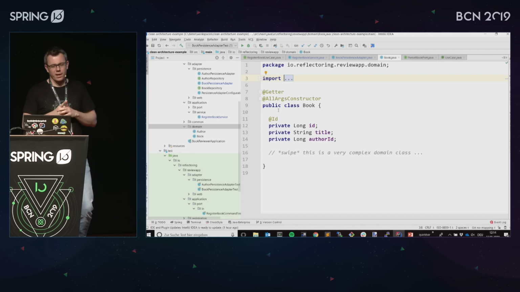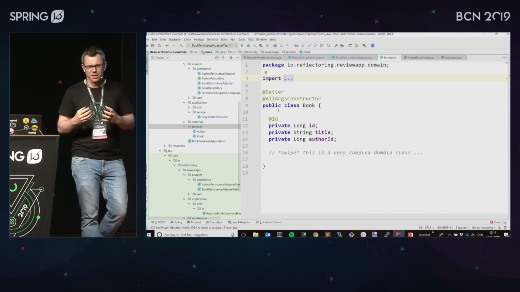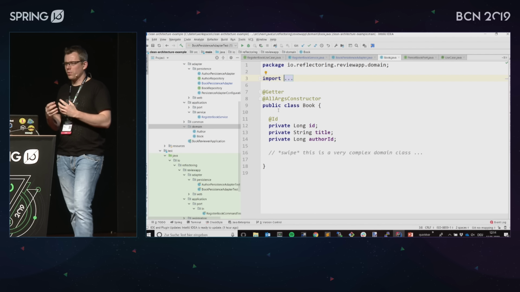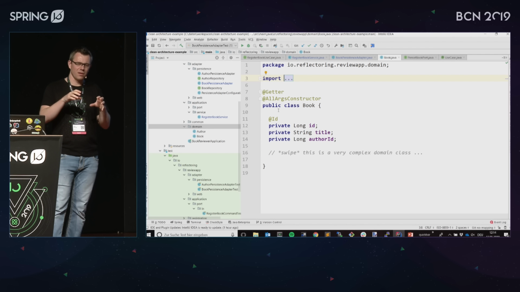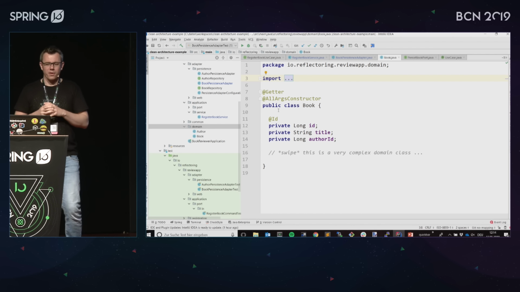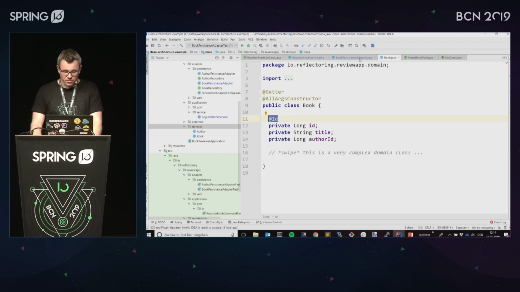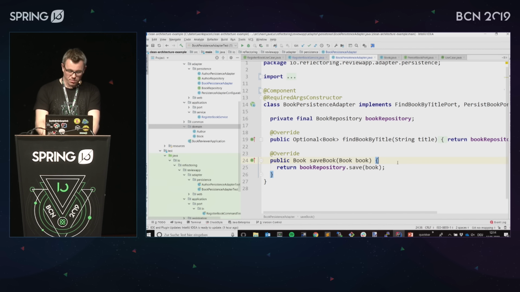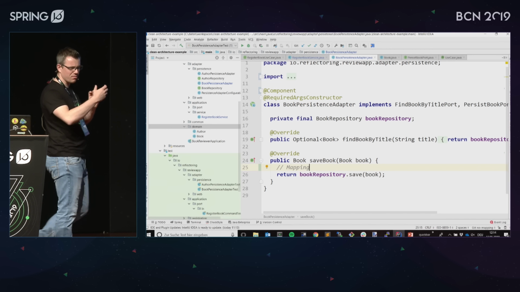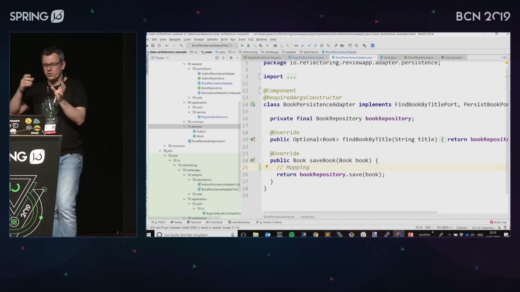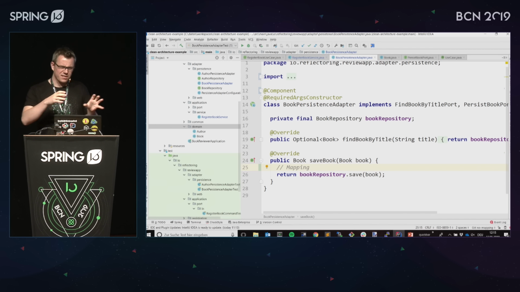However, once the use case evolves to something more complex, and we're thinking about, oh, we're doing some persistence-relevant code here in the business layer, we can then choose to remove this annotation from our domain objects, and then just introduce a mapping here. So here we would map the book to some JPA entity, or we just move it to the database via plain JDBC. So that's what I want to bring across.